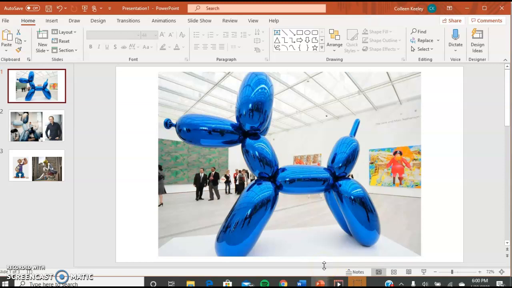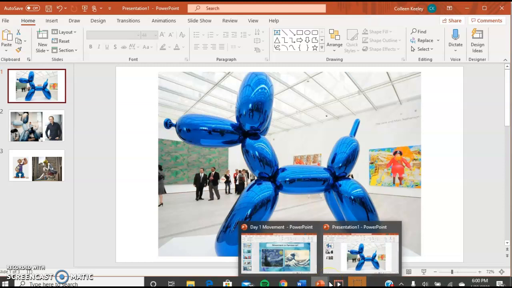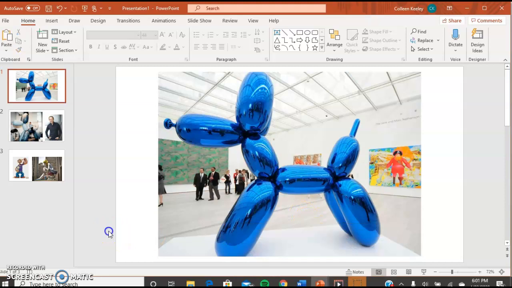So if you think back to, let's see, what project was it for you guys? When we learned about that fancy word form, and we learned about those different 3D shapes. Oh, you guys did those really cool paper sculptures where you took those long strips of paper and you folded them and made them jump out of your paper. That was form. So his 3D sculpture is considered form.